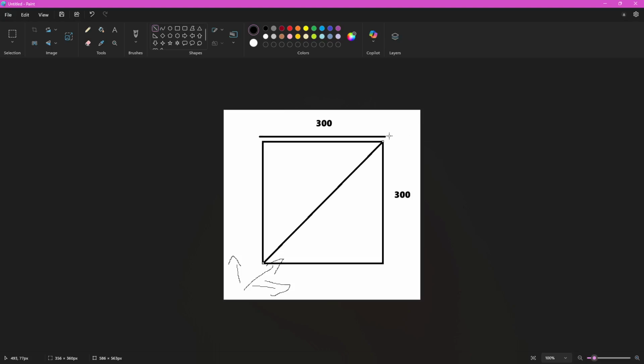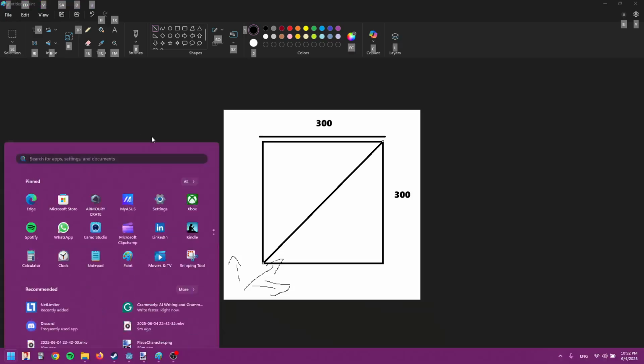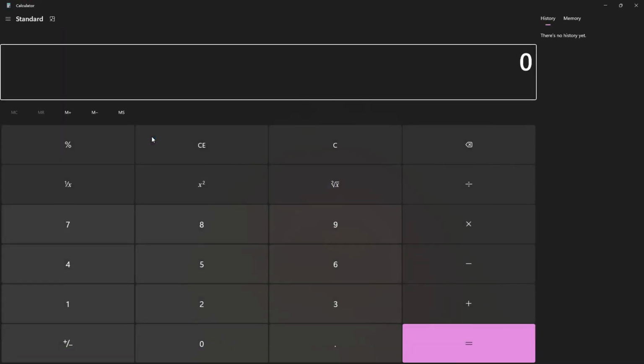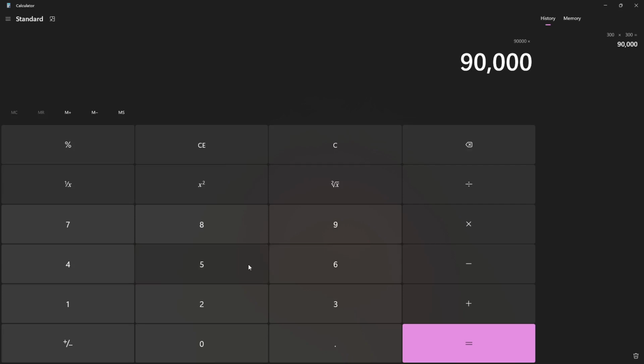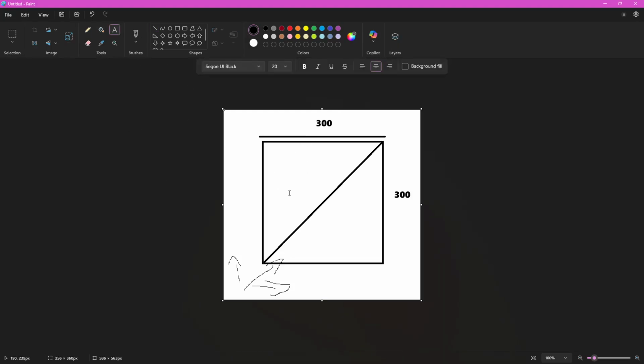You might be able to eyeball it and say it's not the same, but you can also check with the Pythagorean theorem: 300 squared, and since it's a square, just multiply by 2. The square root of this is around 425, or 424. So this distance right here is 424.